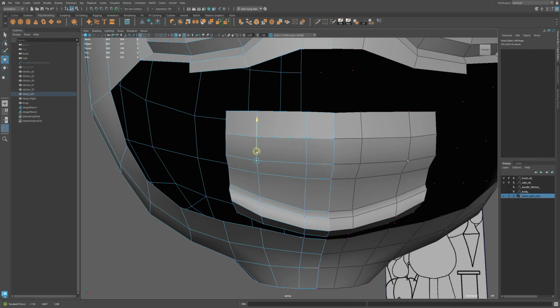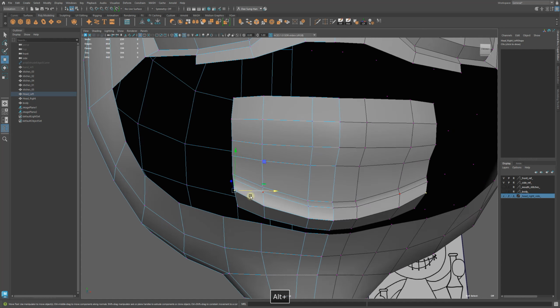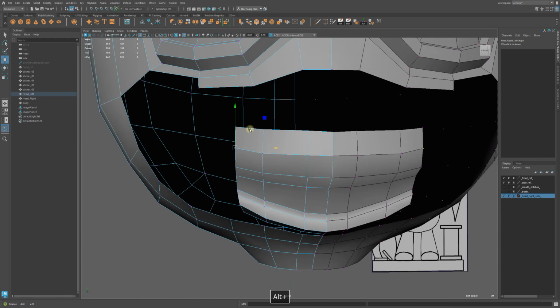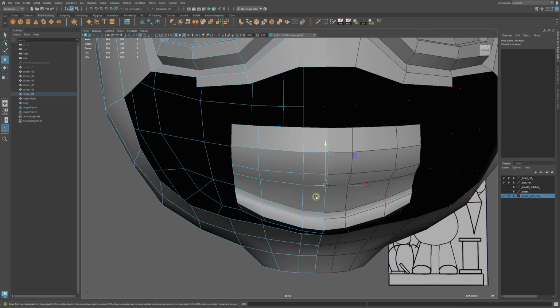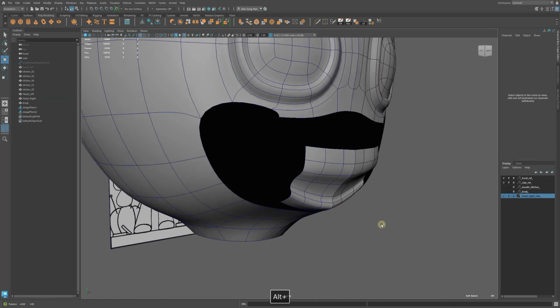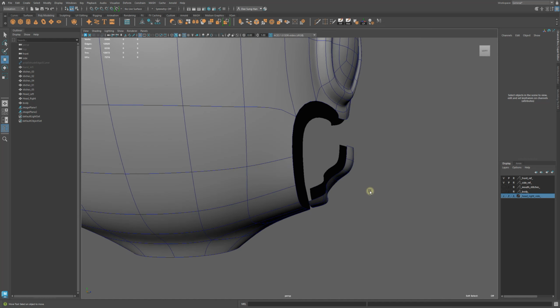Bring that in a bit. Just making it so it's not perfectly straight, even though I straightened it. Okay, good. Bring that up. Bring that in. Bring it down. Okay. Alright. Let's make it clean and manageable.